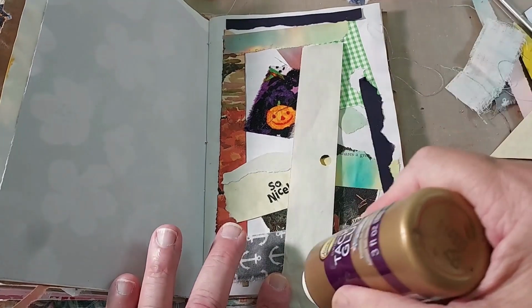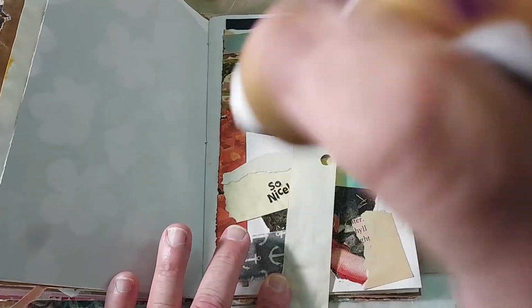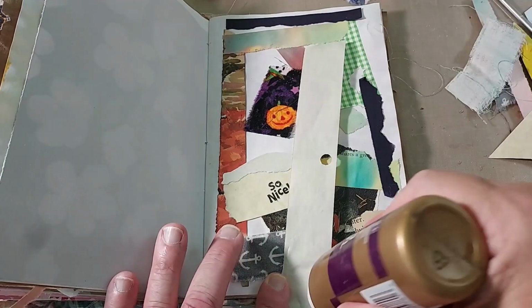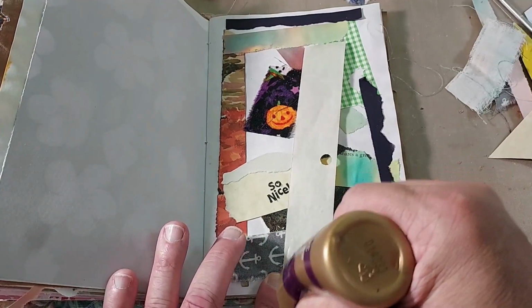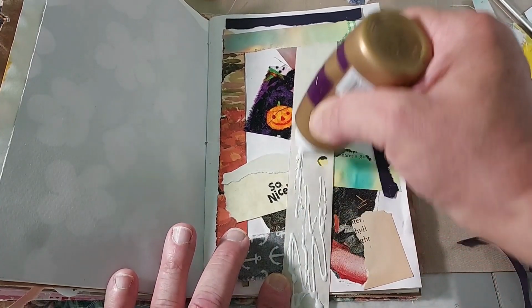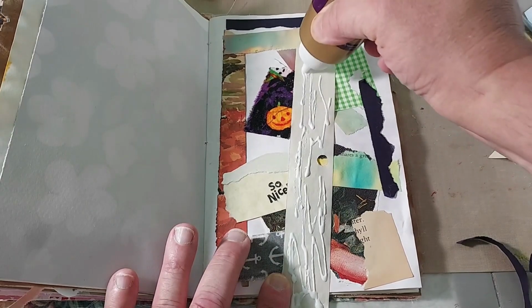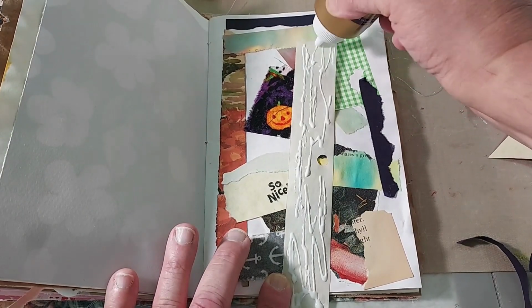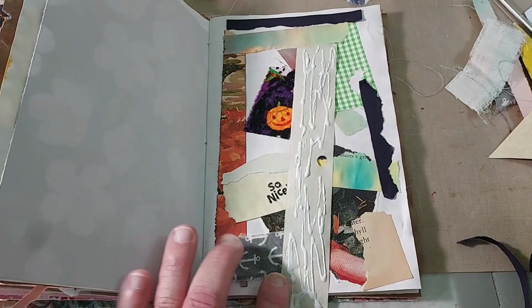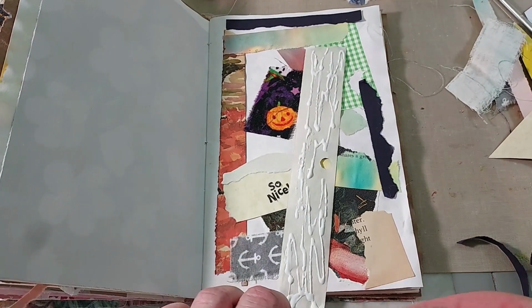And we'll just put glue all over this, and I am probably gonna call this done. Not every page has to be beautiful. Not every page has to have a purpose. Sometimes we're gonna call this our cleanup page. This is just our cleanup page of the desk.